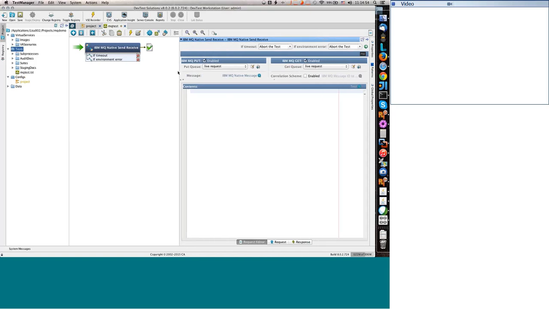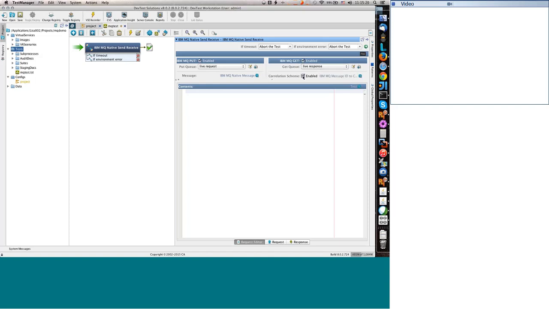If you're familiar with JMS, this should look almost exactly the same. There's a send side, and the normal way that people familiar with MQ will call this is send as a put and receive as a get. So we try to follow the same nomenclature. Here, all I need to do is put to my request queue and get from the response queue.